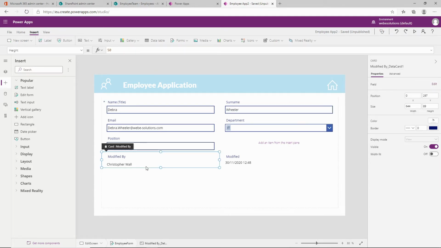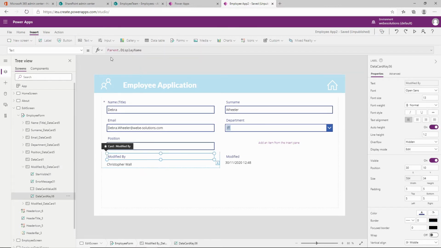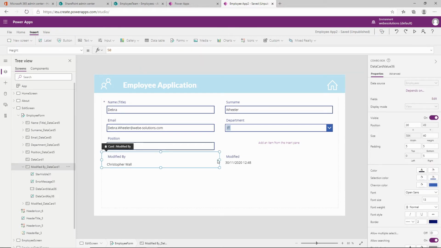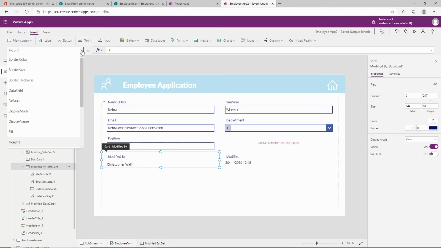Great. So what we're going to do in our next video is create a new form. So this form over here is edit, but we're going to have a form to add a new item. So I don't want to be displaying modified by and modified date in the new form. So if you select the form, first what we can do, we can select the data card, and we can right click on it and we can say unlock. This will just unlock the properties so you can edit them.